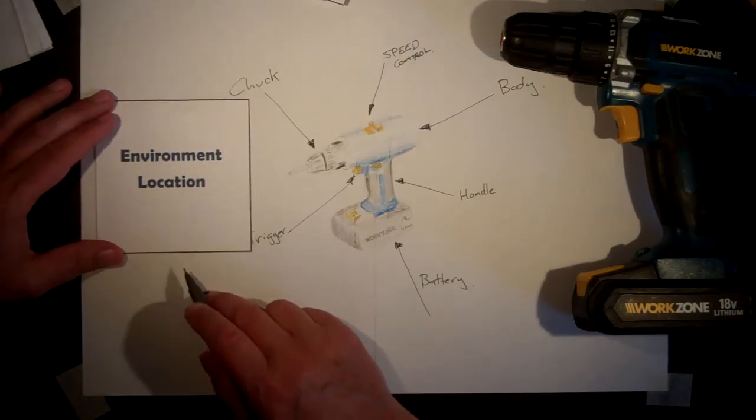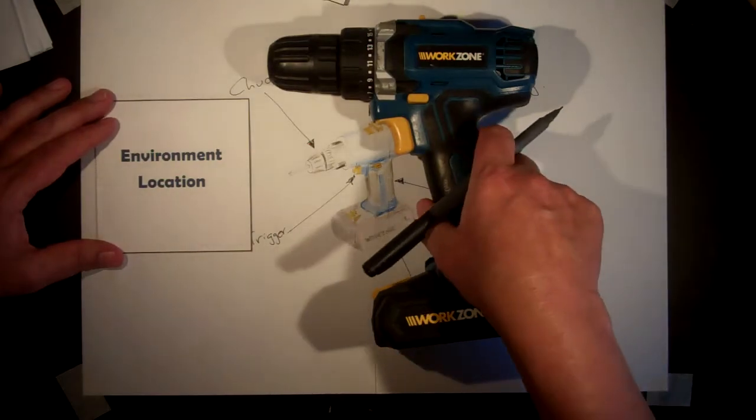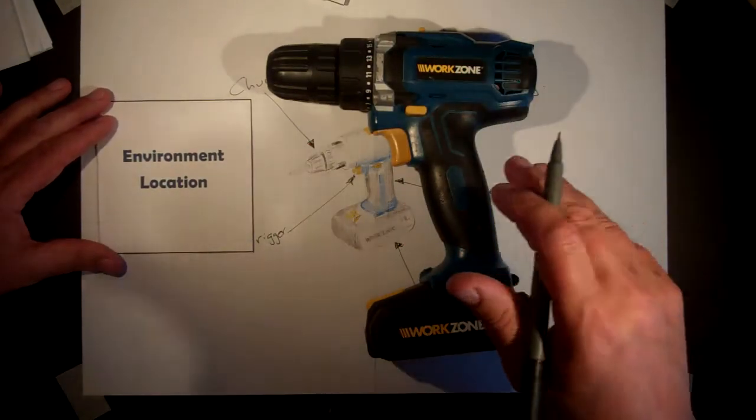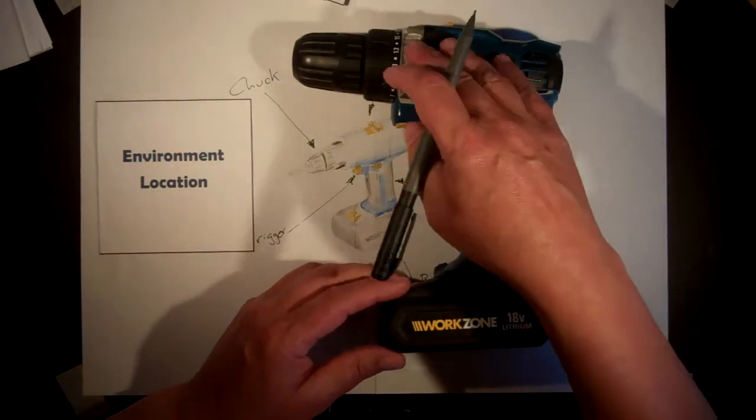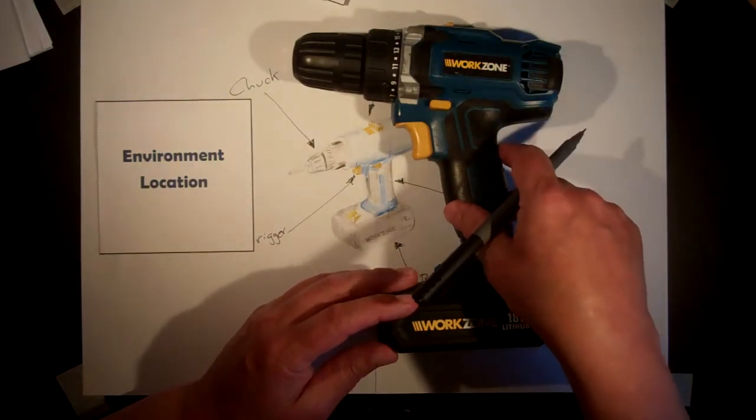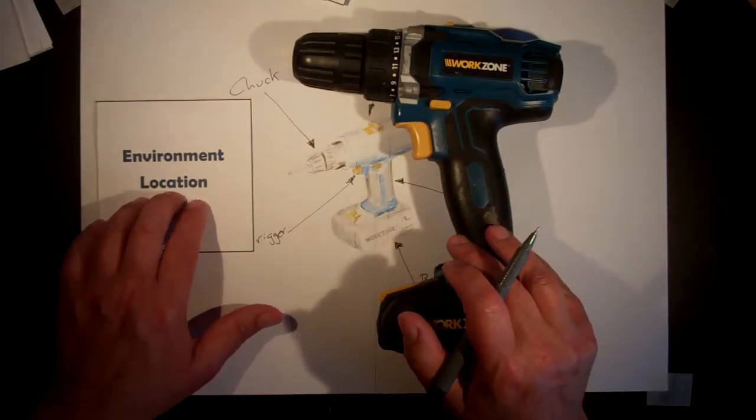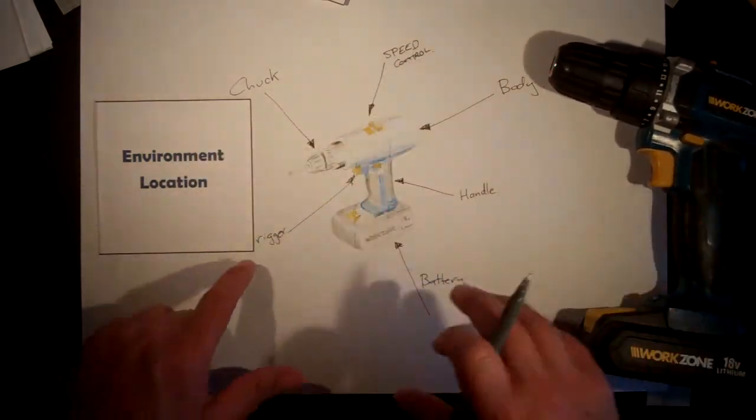And the environment location. It's going to probably be used, could be used on a building site, more than likely used in the home. Is it going to be used outside? Is it going to be dropped? Does it need to be durable? Is it likely to be exposed to any weather conditions that could shorten its life expectancy? So whereabouts the product is going to be used can be discussed in terms of each of these features.